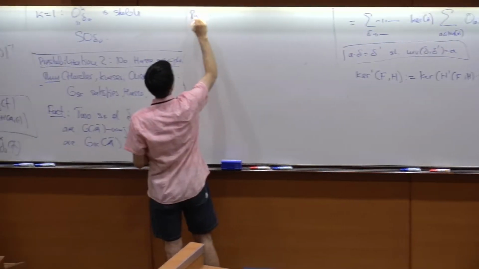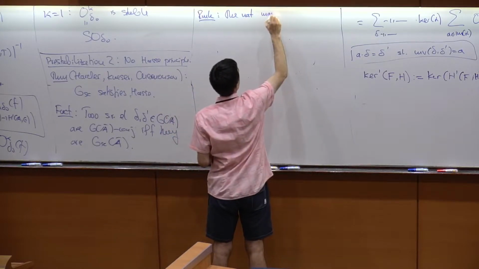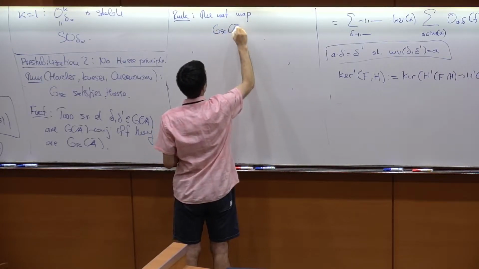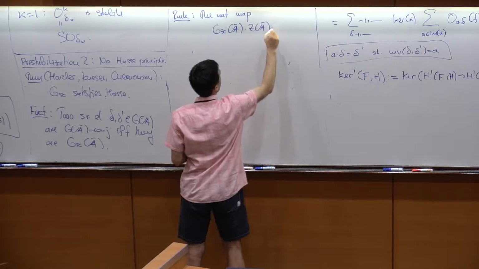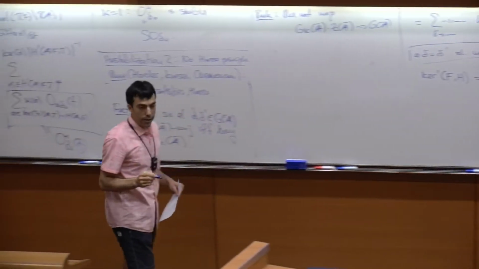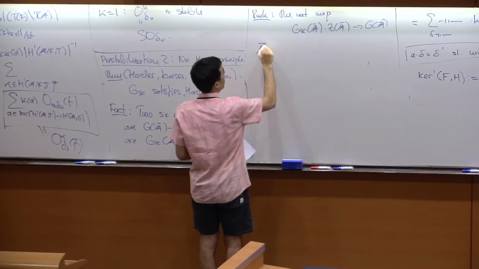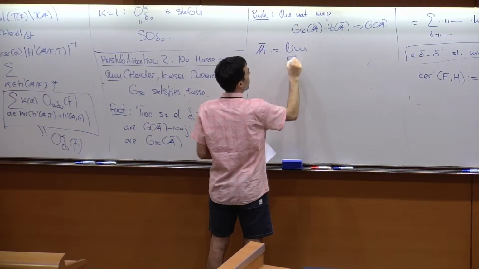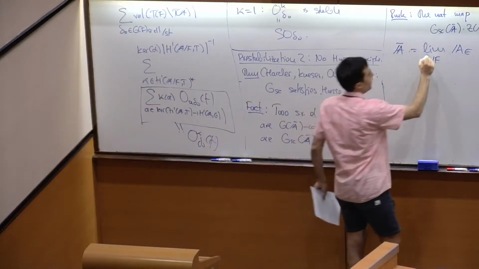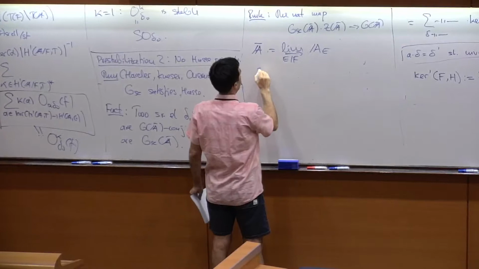So let me make a little remark. The natural map from GSC A bar times center A bar to G A bar, the Adels of F bar. Okay. This map is not surjective.